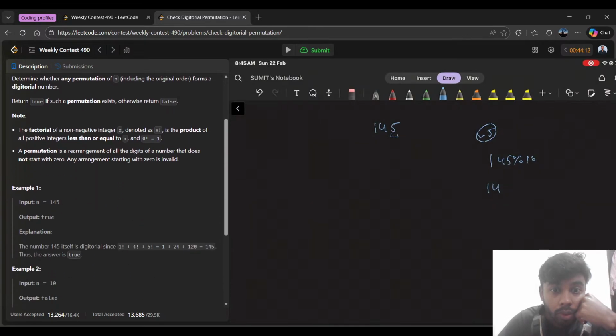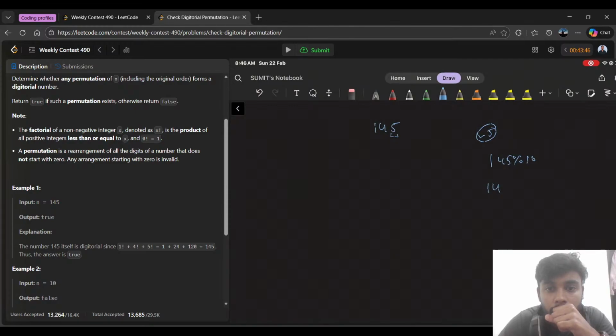It's giving me 145. Oh, it's giving false, it's giving false. But some problem is there, I have to return one. This is also right, this is right.